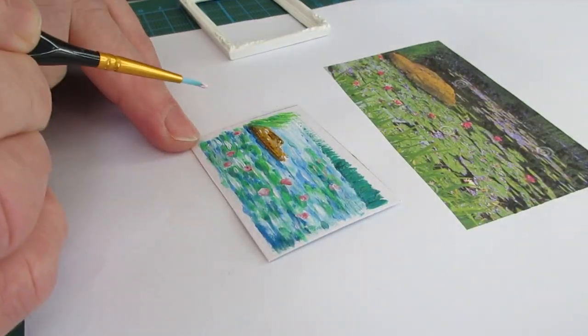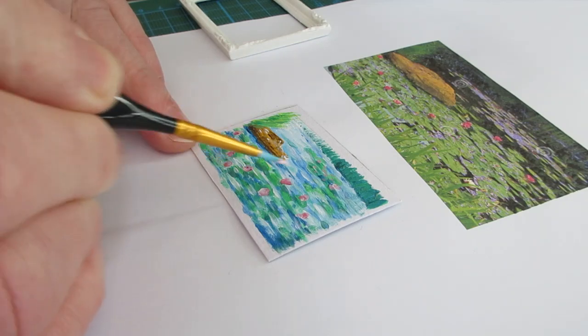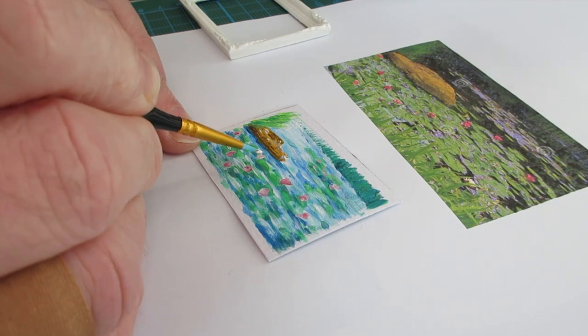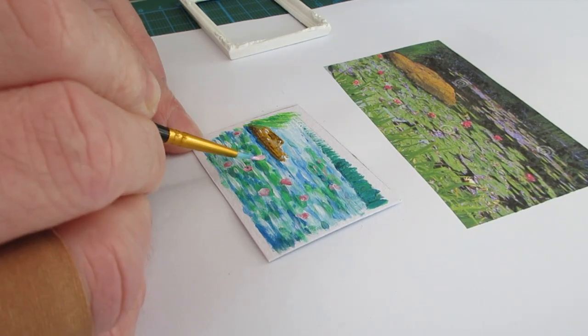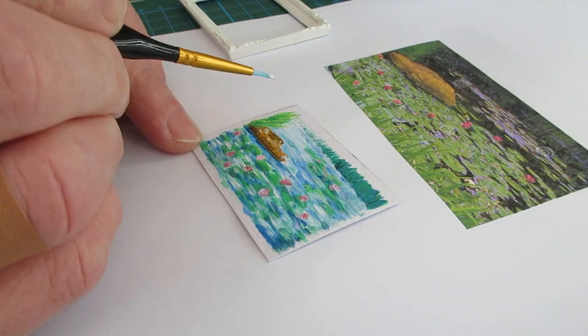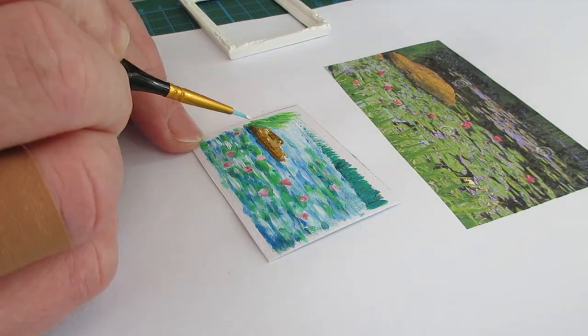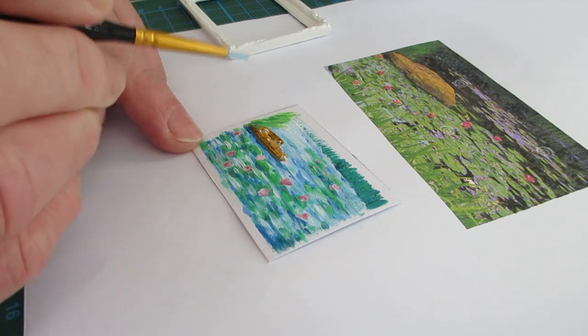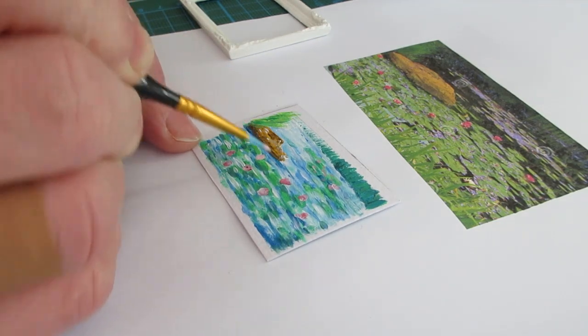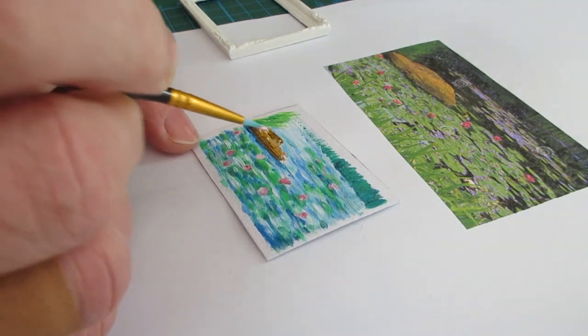So I'm starting to add a little bit more detail and colour now. I've started to add some pink lilies to the lily pads. I'm just starting off with a pale pink first. You may have noticed I've done the little rock there as well. I did that in a little bit of burnt sienna and some burnt umber as well, just underneath to give it a bit of shadow. I've just gone underneath it in a minute with a little bit of white just to highlight it, give it a bit of a sheen as well underneath.